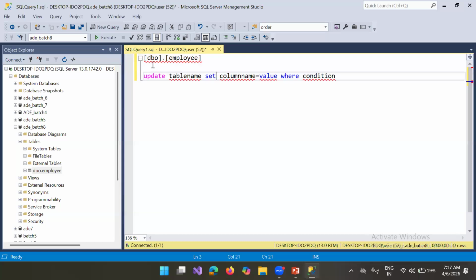Update table name, set column name equal to value, and then where condition. Okay.